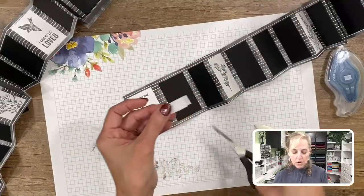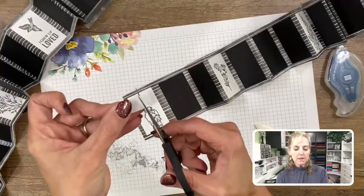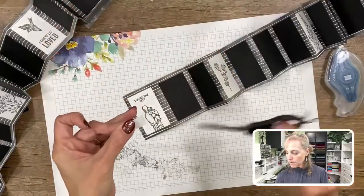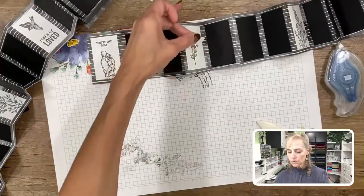So I'm going to use my strong scissors. I've labeled one of my scissors with a ribbon. Can you see that on there? That ribbon scissors never touches paper. It's always ribbon. This one here is my paper scissors. So, you know, do that with your scissors too.